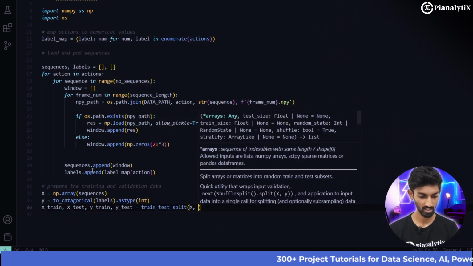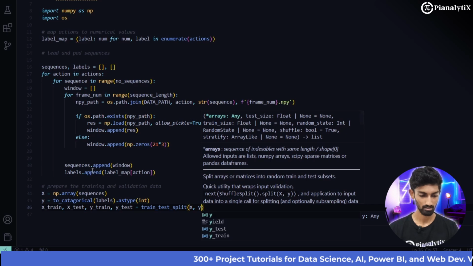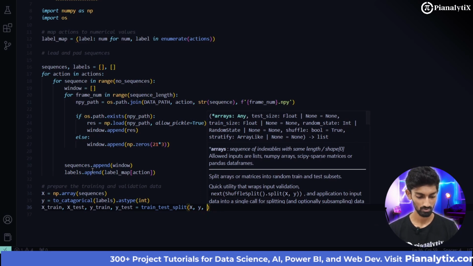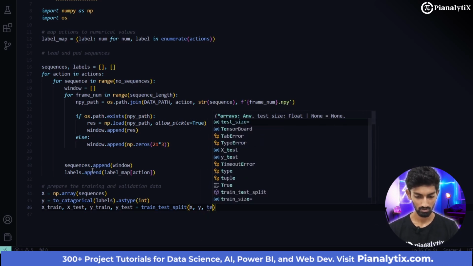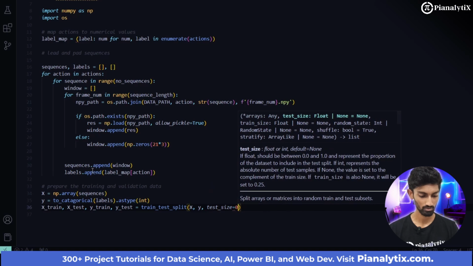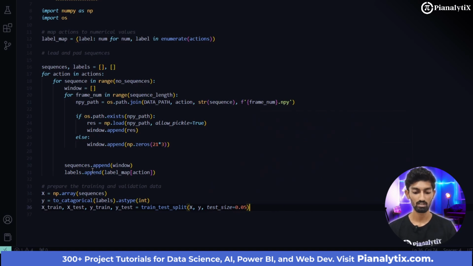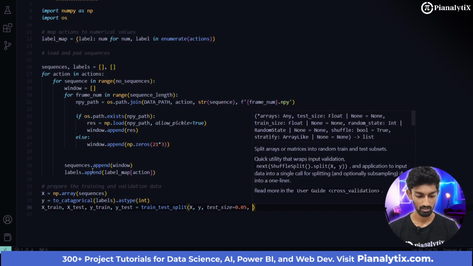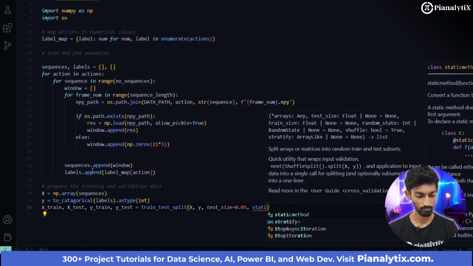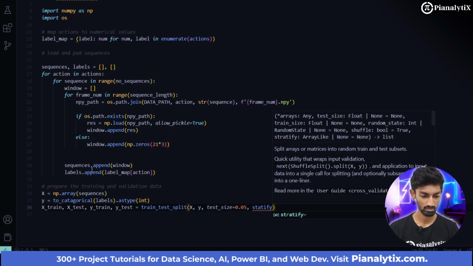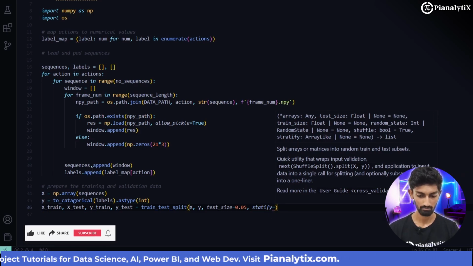The X and the y, and let's give it a test size of 0.05 since we don't need any large kind of validation data. And let's use stratify equals y.